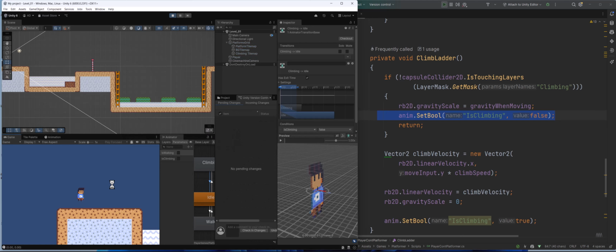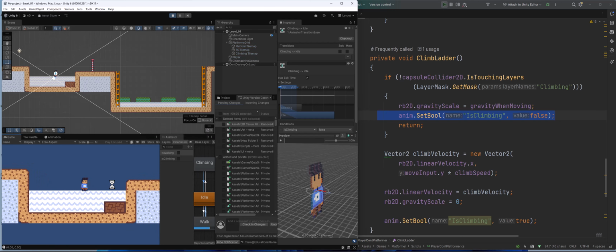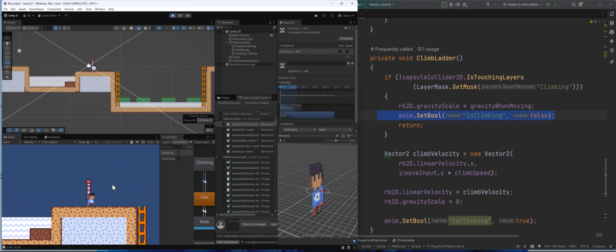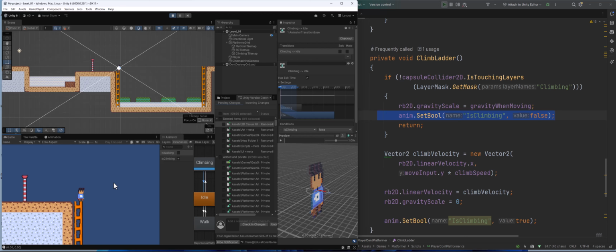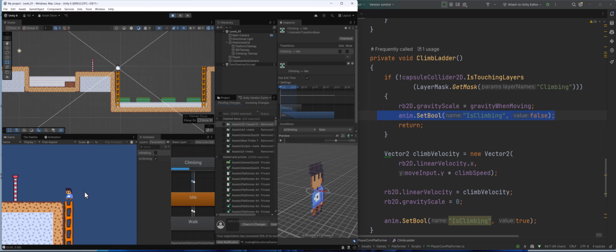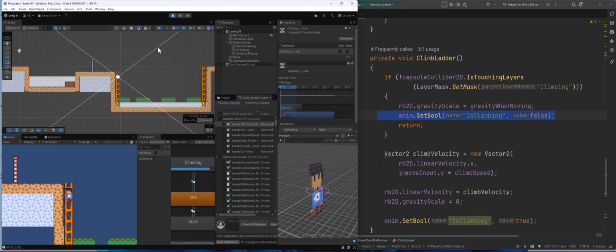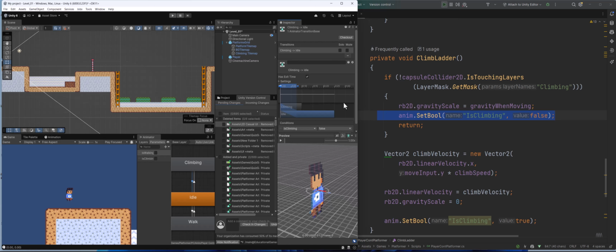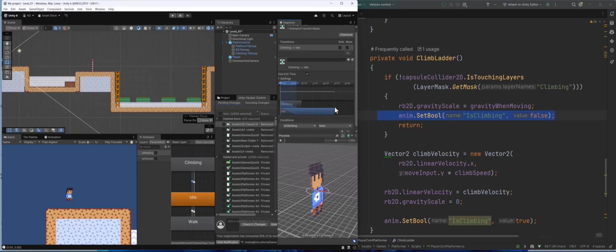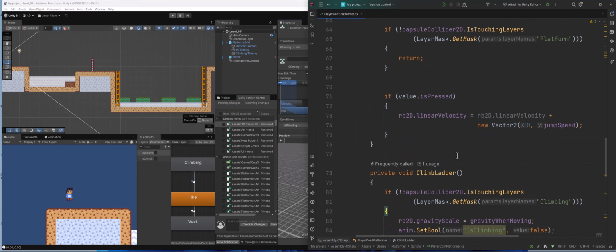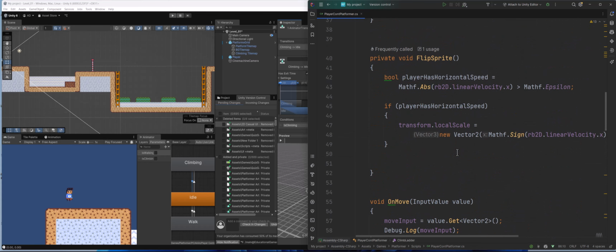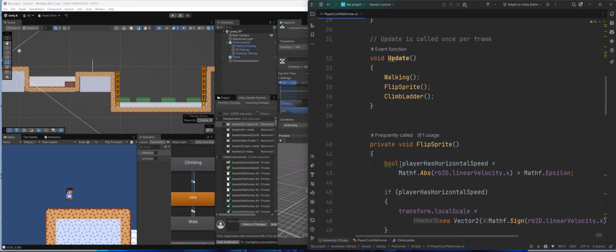So if I'm touching my ladder here, right? You can see my idle state is my character looking up and down. But if I just get to the top of this ladder, notice he does this spazzing thing where he's in the climbing state. I don't want that unless I'm going up or down. I don't want him constantly spazzing. We actually have logic that's already in there that we just need to modify that checks if we have any sort of movement. So if we scroll up to our Boolean here, it says player has horizontal speed, right? And what this does, remember that we used this before.